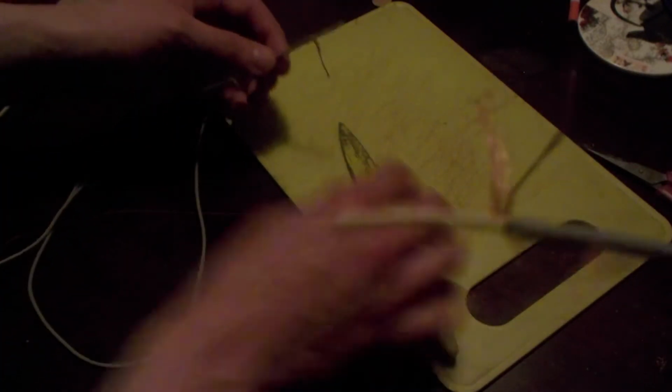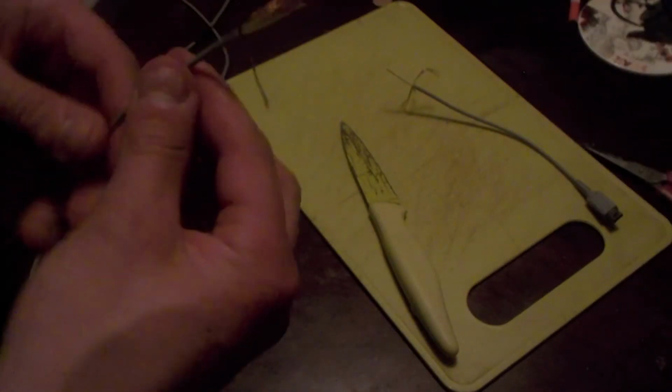So, just to give a better look for the people here, you can see the copper wire all around. Kind of put down, away from the inner wire. So far we just stripped down the first coating there, exposing copper wire, folded that back. Then we just have to strip down this inner wire here, and then splice these two back together, and then tape it up. But we're going to show that as we go along.